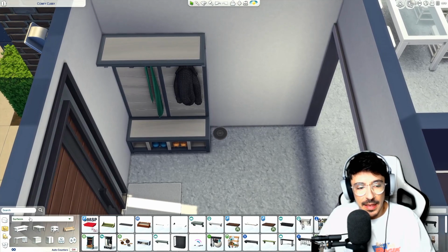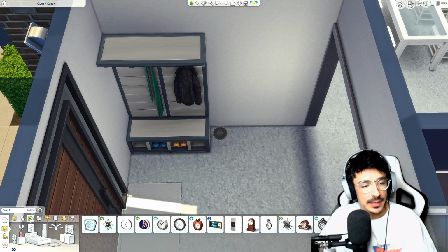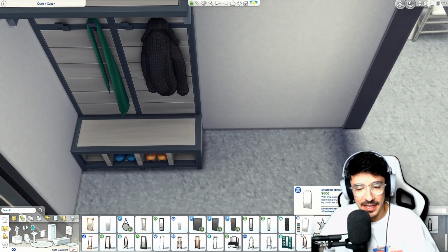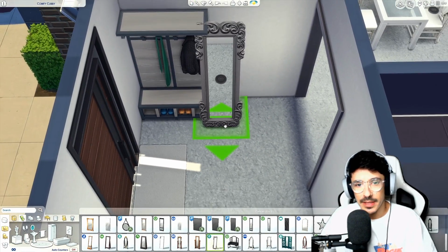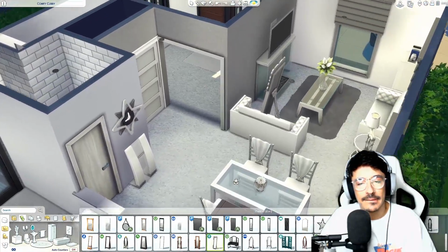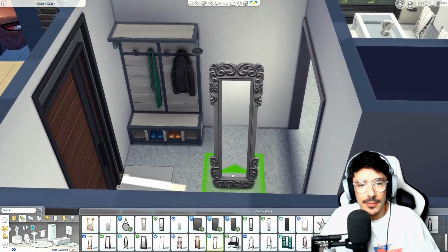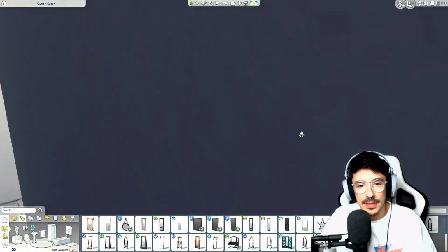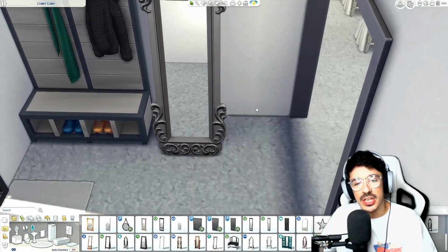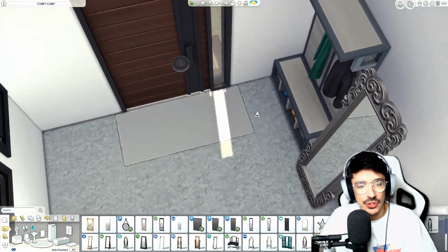Absolutely. And then I'd definitely want a mirror here. I would imagine this couple to be a little bit vain. They like to look after their appearance. They definitely look after their appearance. I know that's a very traditional mirror, but they need a mirror in here as well. I'll try and find a mirror to put in there. Yeah, I would imagine this, again, another Dunelm purchase. It is a lot of tradition, that style, but she loved it. She absolutely loved it, and she had to have it. So they check themselves out as they're going out the door.